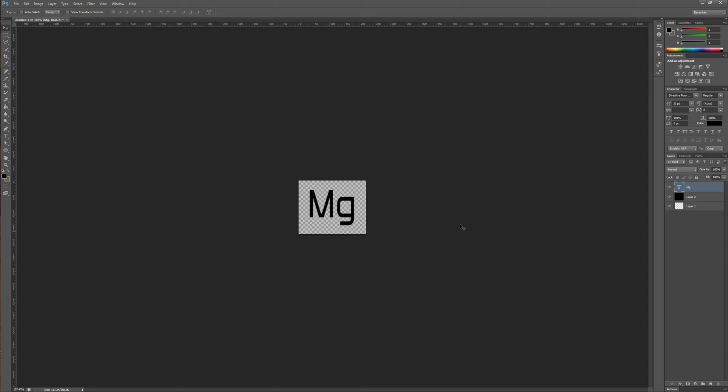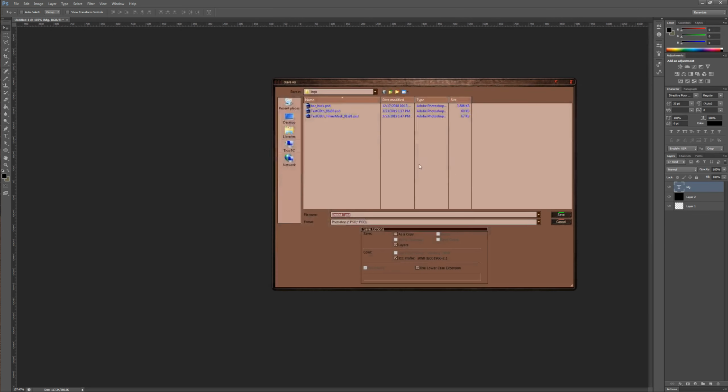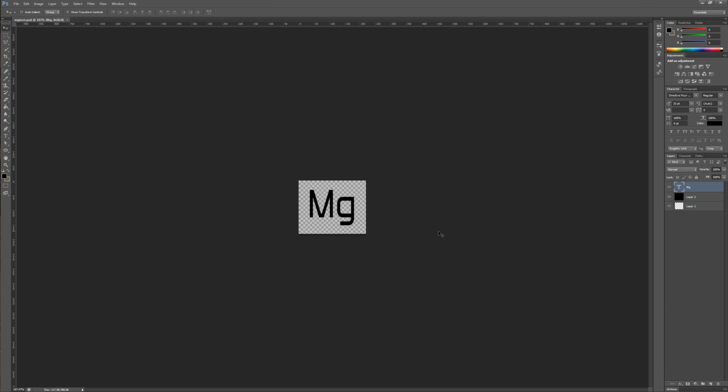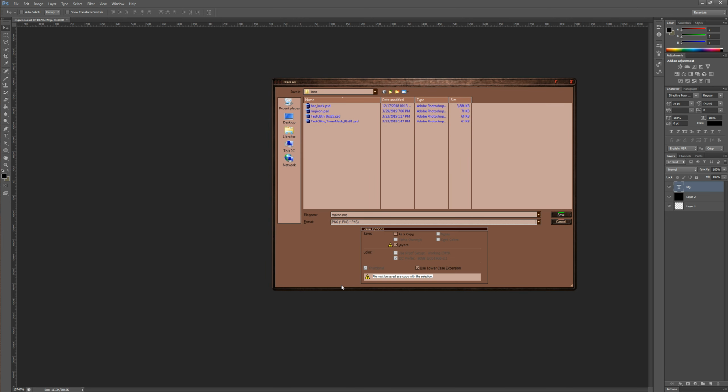Alright. So MG. File, save. Images. So MG icon. Well, it's not going to be the, that's what will do the full thing.